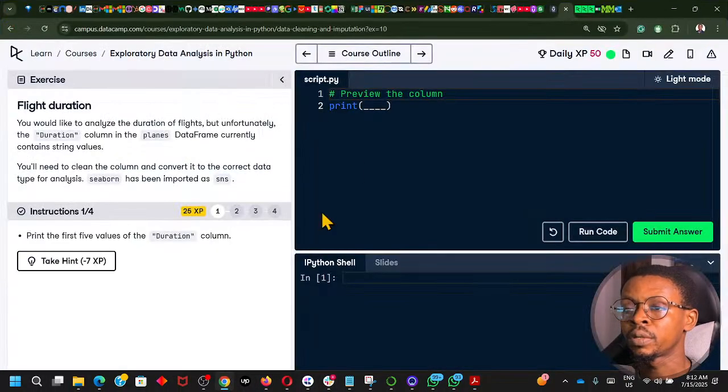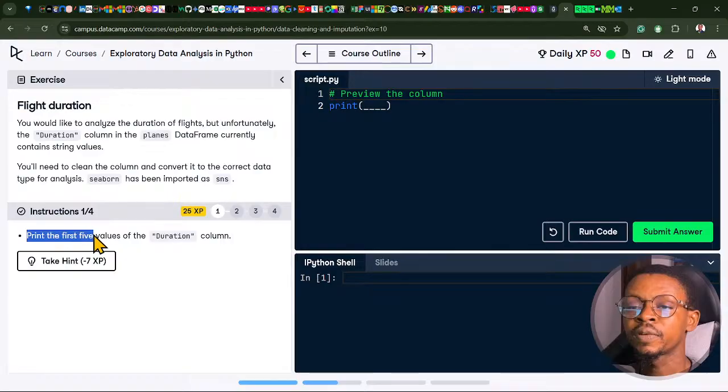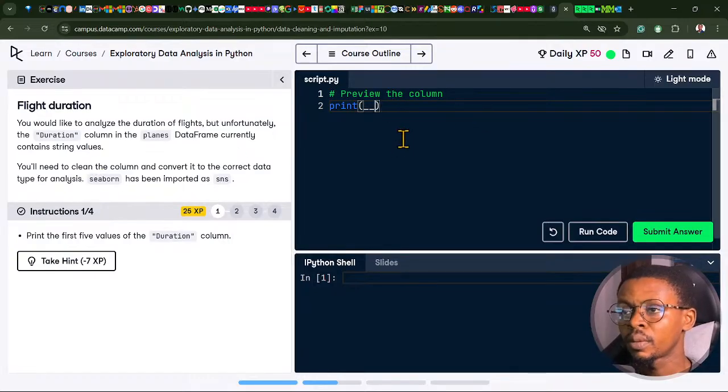So we need to preview the column. Put in the first 5 values of the duration column, from the planes data frame, and select the duration column.